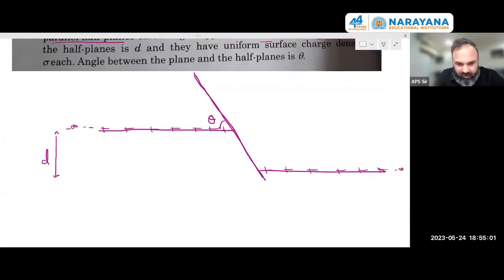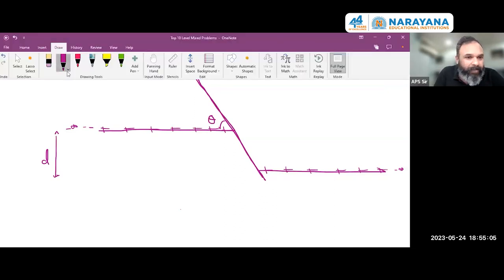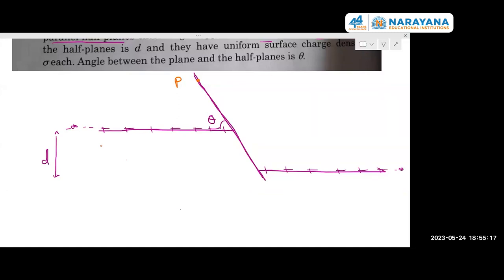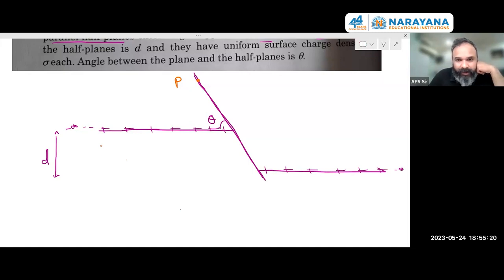So conceptually, you can approach this problem. Just think, let me take a point P here. Let me try to write the field at this point. These two have charge density sigma. Now, when you try to find the field here, I can make a statement. Hypothetically, think that instead of having this plane here, I shift this plane to this location. If I justify that this colored plane which I have drawn here, and this purple plane which is here, have the same fields at this point, then I can do this transformation. And if I can bring this here, then it is a simple complete sheet. And my answer is sigma upon 2 epsilon naught vertically upwards. So the logic is only this much.